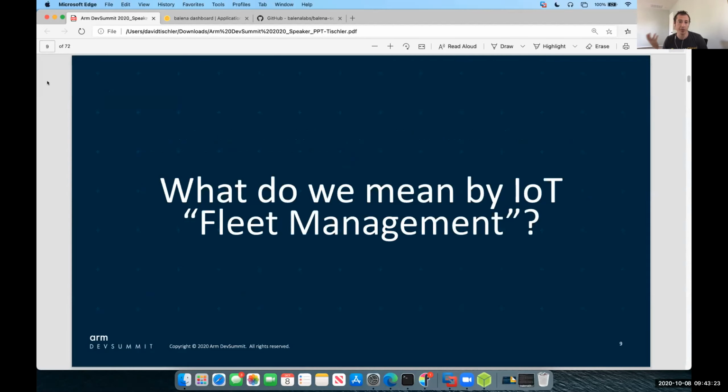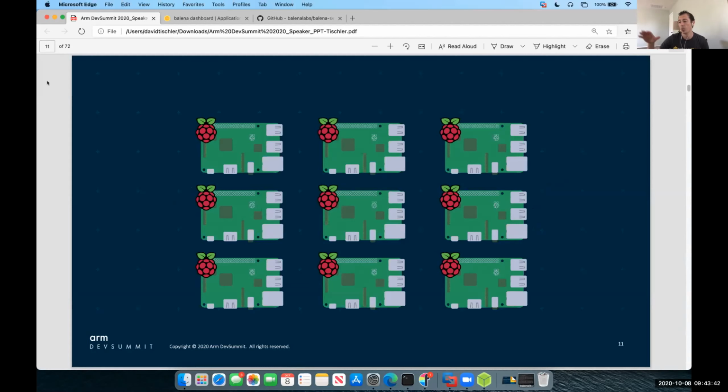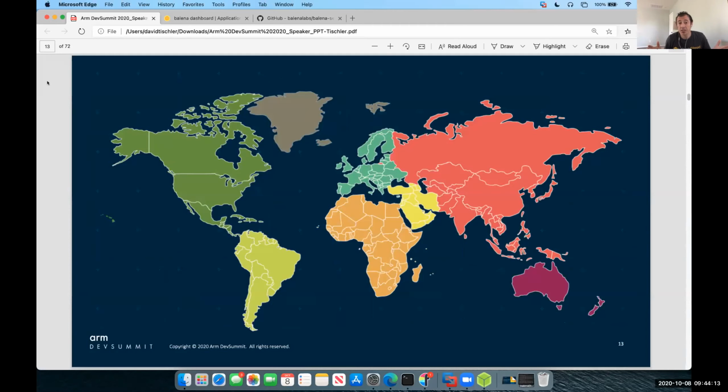So what do we mean by fleet management? And I promise I'm only going to talk for a few more minutes and then we'll get into the good stuff. Fleet management is all about scaling from one device to multiple devices, right? So today we're going to have our Raspberry Pi on our desk within arm's reach and build it. That's all well and good, but what starts to happen once you have 10 devices or 100 devices or 1,000 devices? And they might not even be the same device type. You might have different types of machines that are running different workloads. And then what happens if they're not actually all on your desk? You still need a way to manage and maintain those. And that's where Balena Cloud comes in.